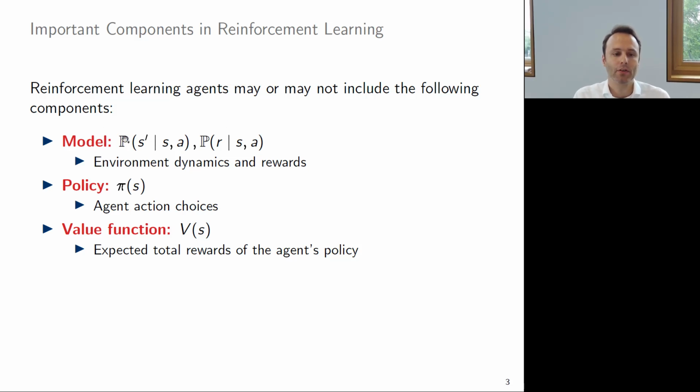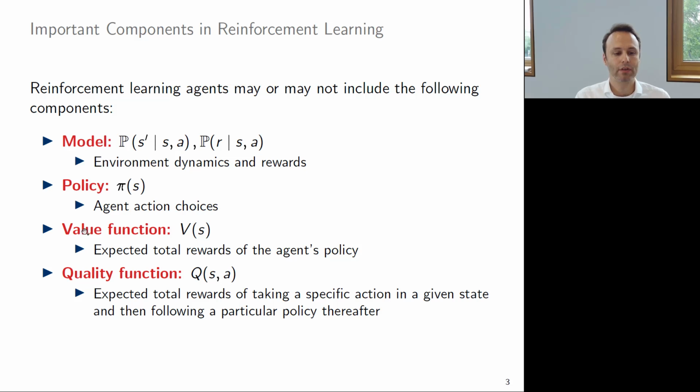Well, some reinforcement learning agents have information about the transition model and the reward model. Some don't. So we want to actually learn those two objects. Then some work over policies and some work over value functions. And the value functions are the expected total rewards of the agent's policy. And now Q-learning is using a version of this value function where we have the immediate action in the state that we are in. That is basically something that we can try out.